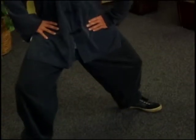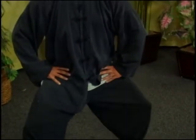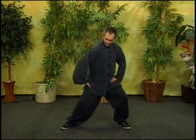Open. Turn. When you turn, make sure this knee stays out. Don't let it fall inward. The other leg still turning out. Sit back. Turn. Again, watch the back knee. Don't let it fall in. Open up. Sit back. Turn. Sit back.